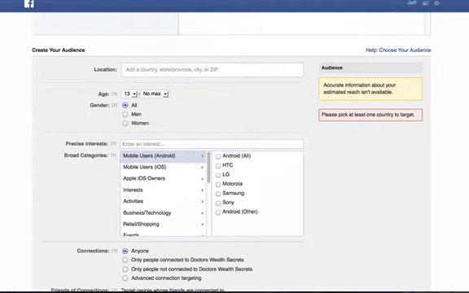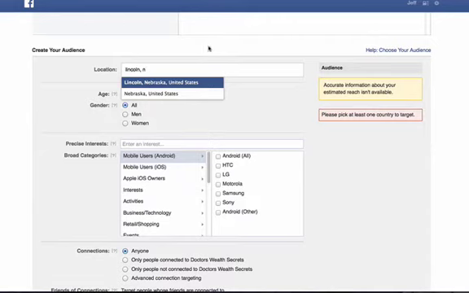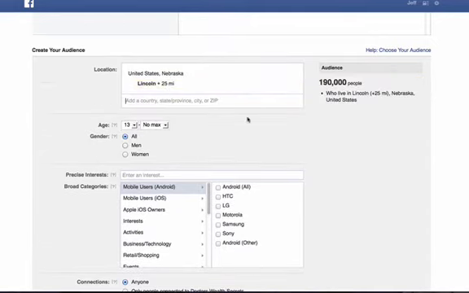Now here's where you're going to be looking when you start to create your audience. This is the location targeting that I don't believe this doctor, or whoever's handling his Facebook marketing, took into account. You can really target very well with this. Let's say that I want to target Lincoln, Nebraska. You just start typing it and it pops up. And over here to the side, it's going to tell you how big your audience is at this point. You're going to see it says Lincoln plus 25.